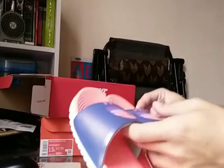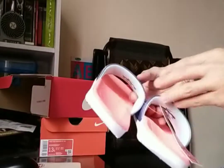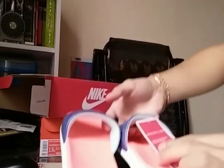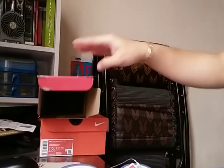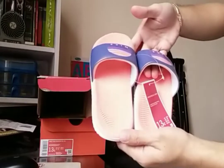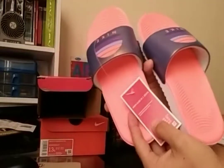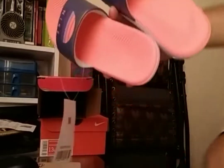Okay, so these are Solar Soft Kawa Slides. I think this is bright mango. Purple dust, bright mango. So that's the colorway. Right out of the box, let me adjust the lighting. Okay, this is better. So it's a bit salmon orange. Bright mango.